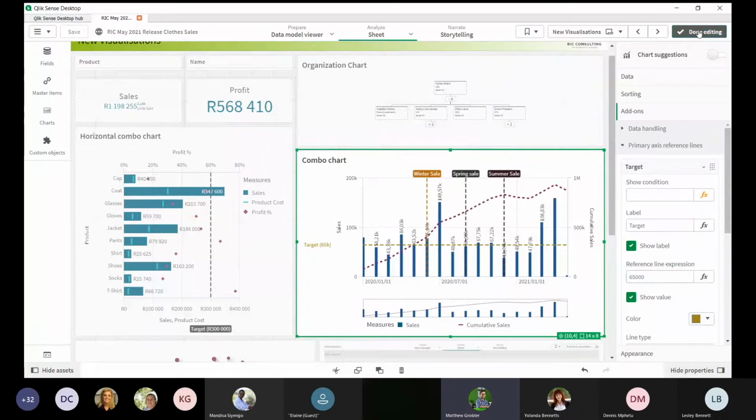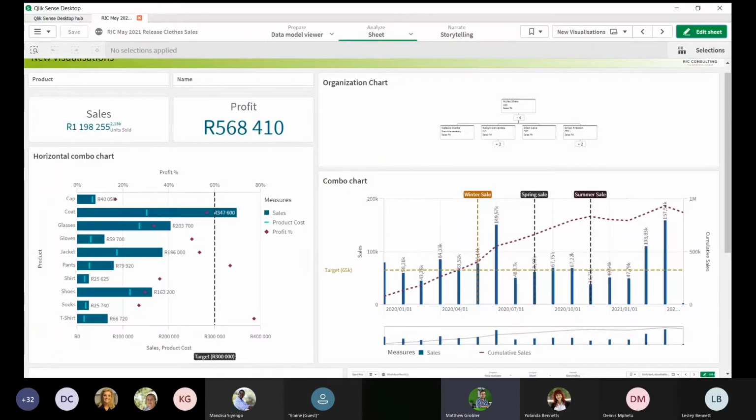The other functionality that they added to the combo chart is now the ability to turn it sideways, so horizontally. And this is very good for categorization on the left-hand side there, which is brilliant because mostly we use the normal combo charts for dates and timelines. And you can also put in targets as well. So over time, even if any of these categories here haven't reached our 60% of 300,000 Rand line, as the app continues updating, when it does reach, you can say, okay, there's a show condition. So show if a certain category has surpassed 300,000.